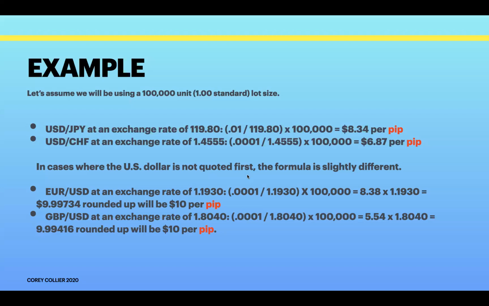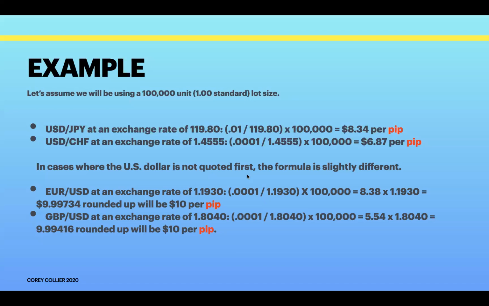So let's do some math. What I'm theoretically teaching you guys starting out, the focus is 20 to 30 pips. So let's say you caught 30 pips at a full standard. On the United States dollar JPY, you multiply 30 pips times 8.34, and you're going to get $250.20 approximately. Once they take out the spread, you'll have maybe 245 or something like that. That's a pretty good win right there, 30 pips.